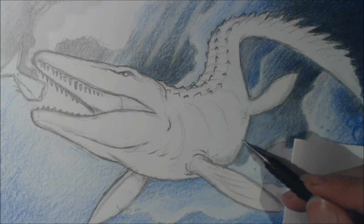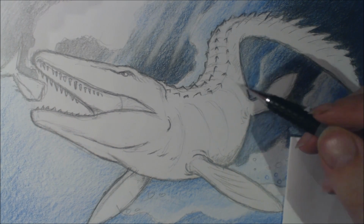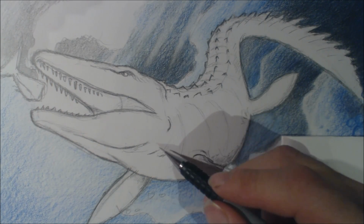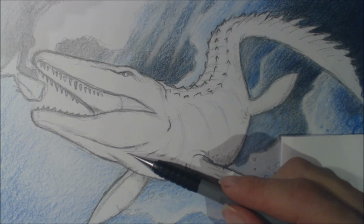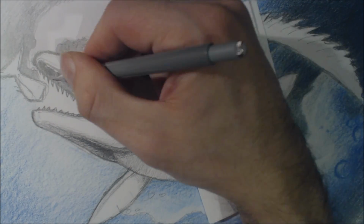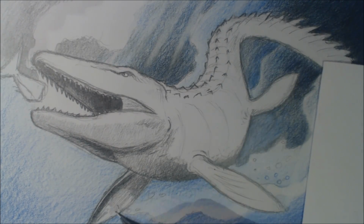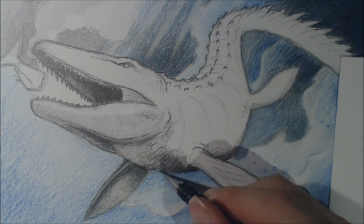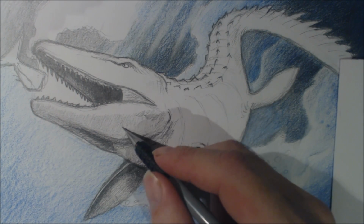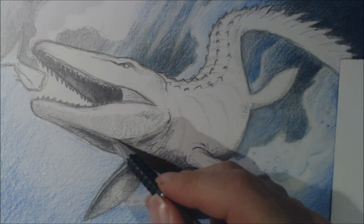So I'm just going to put in some first stage rendering tone, and then maybe put in the scales and detail a bit more. Now I'm going to give it some little texture lines around here, and probably throughout the whole body. I don't know for sure if Mosasaurus is meant to have scales or not.